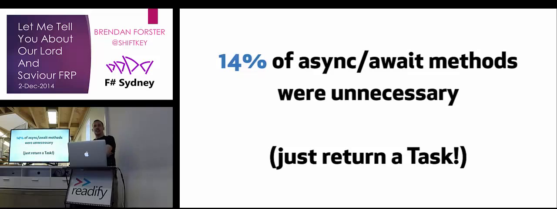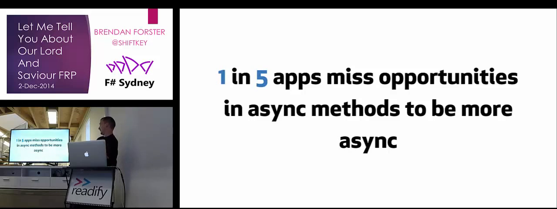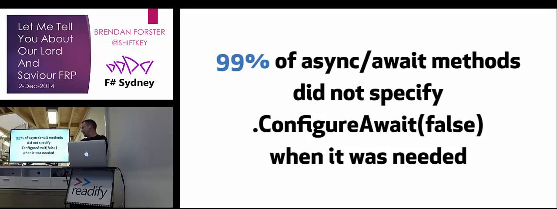One in seven scenarios came up where they didn't actually need to use async await. They could just return a task. 20% of apps missed opportunities to be more asynchronous. And this one's my favorite: ConfigureAwait. If you've ever had to deal with tasks, when you call await on a task, it will capture the context of the request, and when it comes back, you will be back in the same context, which is great for UI threads, but quite often, or most of the time, you don't need to. So yeah, 99%. I'm fairly certain I've messed this up as well. So I'm not a huge fan of async await. We used it a bunch in GitHub for Windows, but we're gradually pulling that stuff out and just using pure Rx.